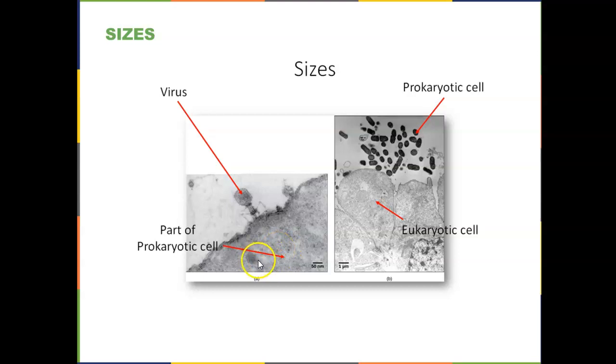So some scale right here. Here's the viral particle again. Here is a prokaryotic cell. Notice the scale bar right here, 50 nanometers. And then we jump out. So this surface right here of this prokaryotic cell would represent one of these things right here, these bacillus cells, adjacent to some eukaryotic cells. And notice the scale bar here, same size line, but now it's 1 micrometer. 50 nanometers is not 0.1, 100 nanometers would be 0.1 micrometer, but it is in fact 0.05 micrometers.